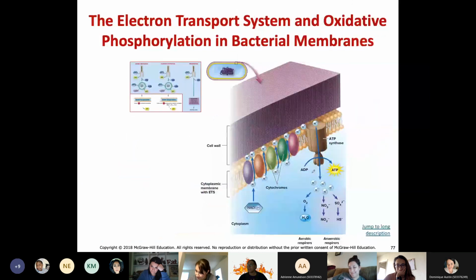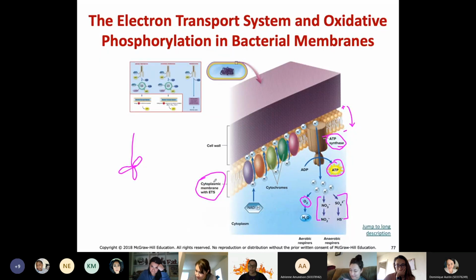All right, guys, now bacteria, they only have one membrane. So you know where bacteria are doing this? They're doing this on their plasma membrane. They're doing a ton of other stuff on their plasma membrane too, right? They're doing membrane transport. They got a bunch of crap happening on their membrane. So their surface area is limited. How do we take advantage of that in eukaryotes? In fact, how do eukaryotes do this better?